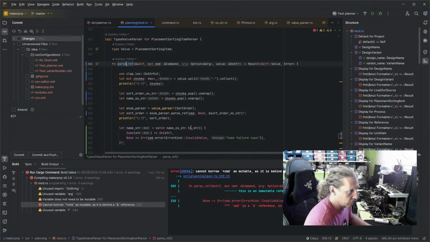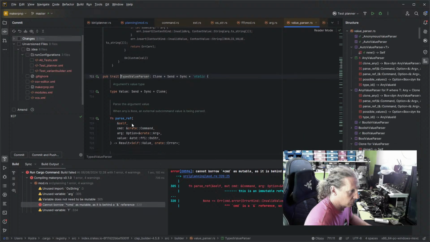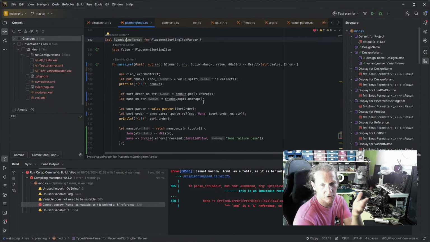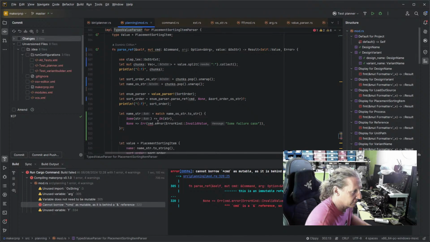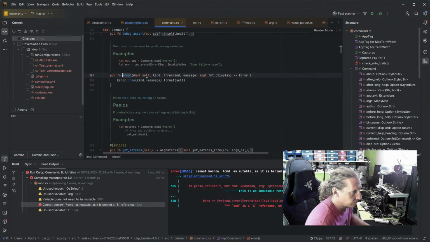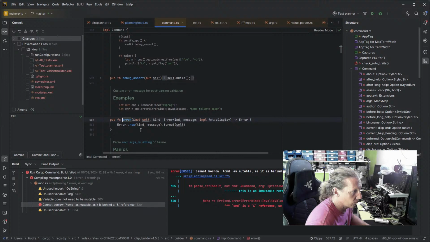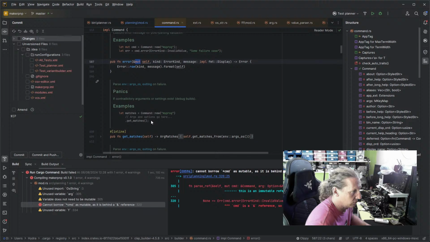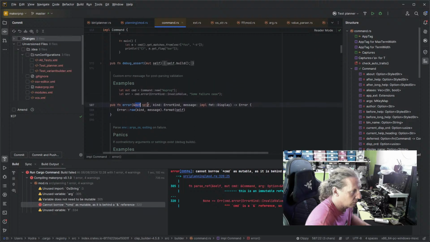Parse ref. I've only got a shared reference to it, so how can I create an error in a parser if I've only got a non-shared reference? Right, so we can't do that. It needs to take a mutable self. We're never going to have that.